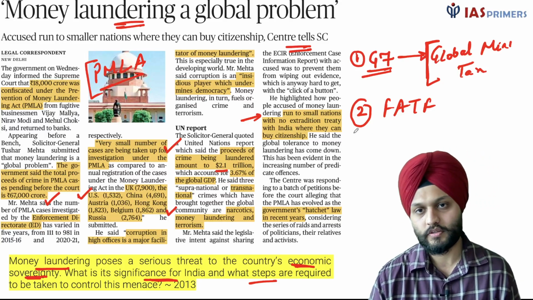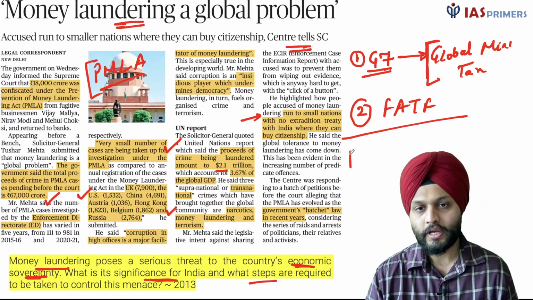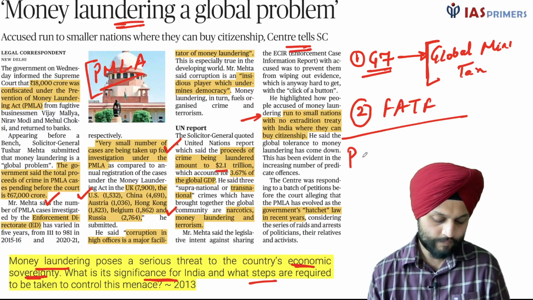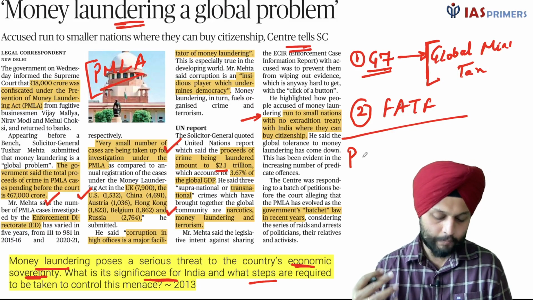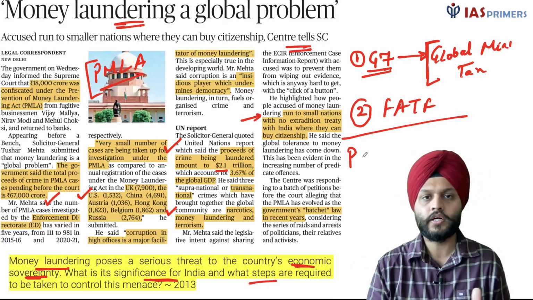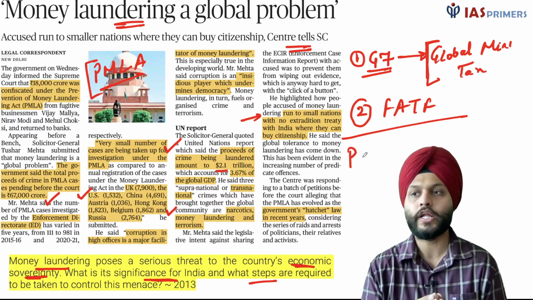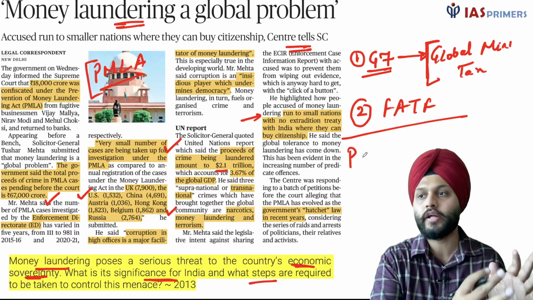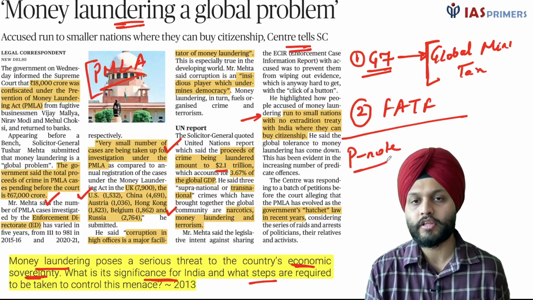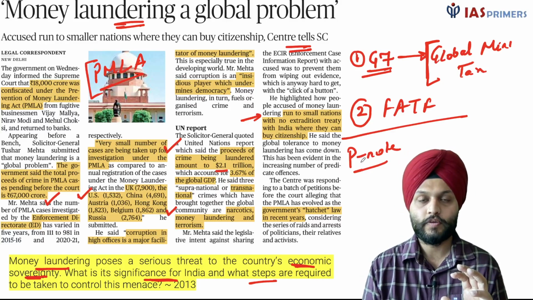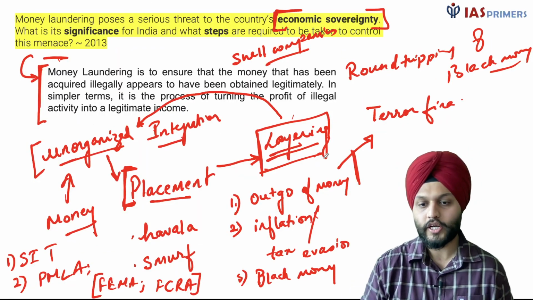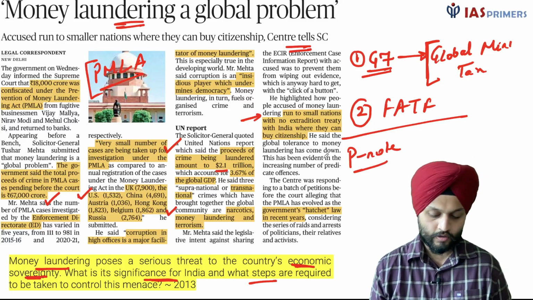Now, what should be done? Maybe you can state the SIT recommendations: reforms in the long-term capital gains tax, checking the activities of betting, and P-notes. P-notes are one instrument by which a foreigner can invest in a country. P-notes mean that the identity of the investor is not disclosed. So this is quite ideal for this activity to take place, right? So P-notes have to be regulated.